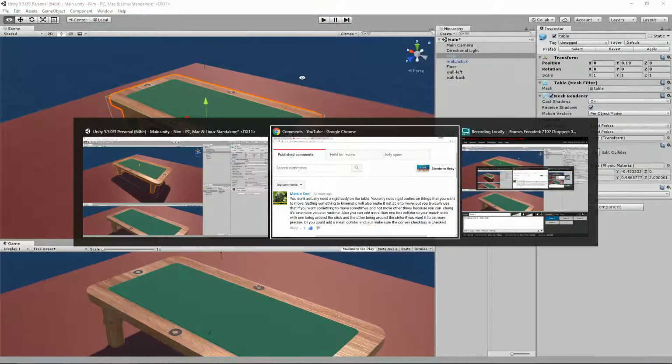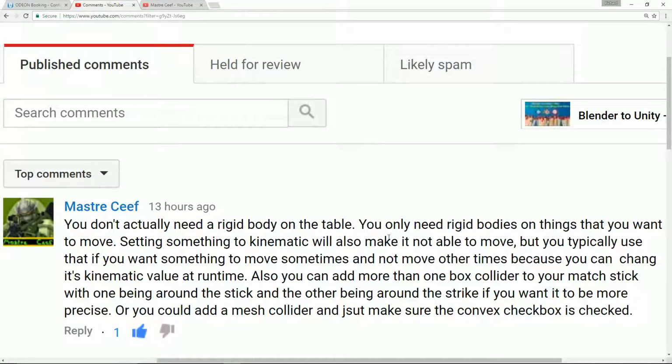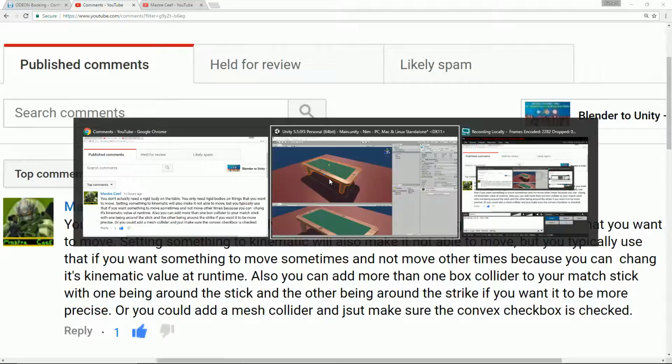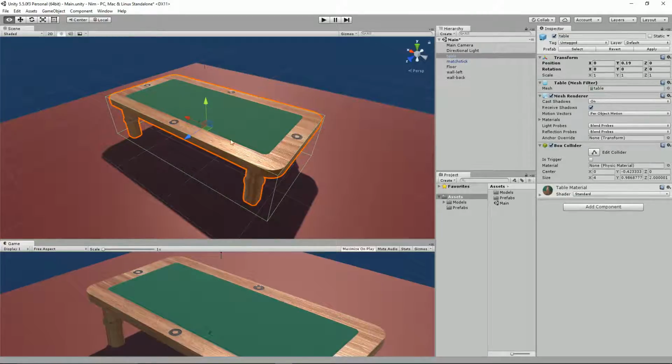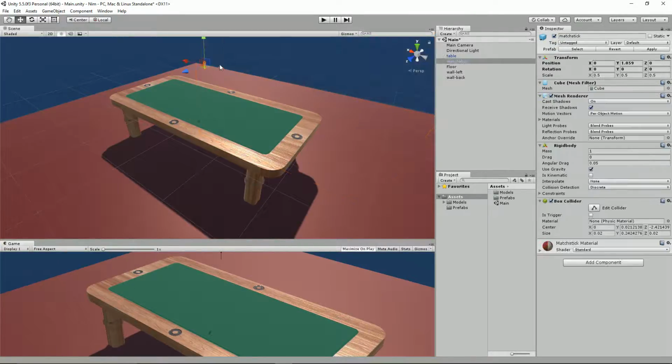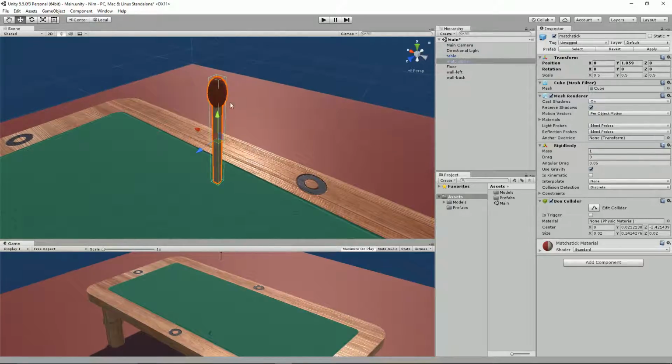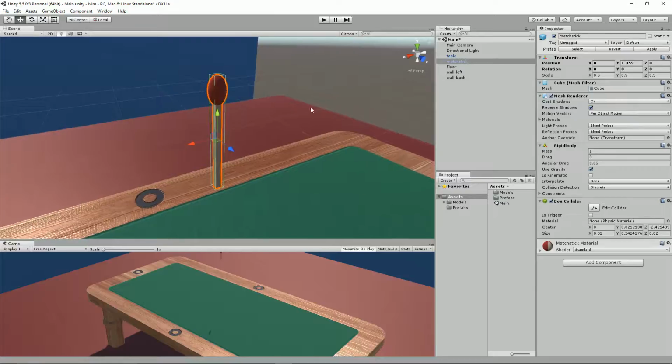The other thing he pointed out is that you can also have two box colliders on the matchstick. So let's give that a go. I had a problem with this before when I was coding against it, but I think that if you're just using it as a collider, I don't think that's going to be a big problem. So with that said, let's do the following then. Let's get our box collider here and adjust the Y, bring that down, not that much. So let's try 0.2.